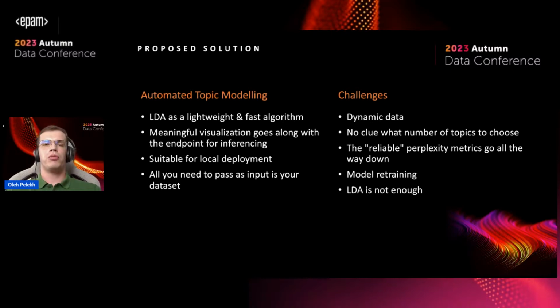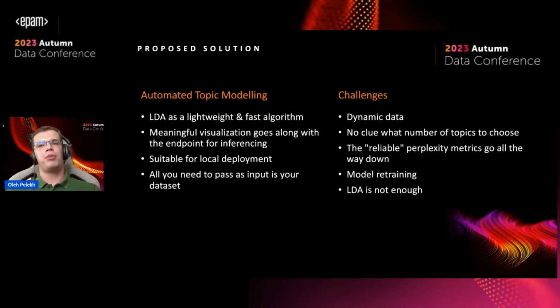And additionally, automated topic modeling provides us with meaningful visualizations. This aids in comprehension and also enhances the interpretability of the results. Furthermore, it's worth noting that this approach is highly suitable for local deployment. However, like any other tool, this topic modeling solution comes with its set of challenges that we must navigate. One significant challenge is dealing with dynamic data.